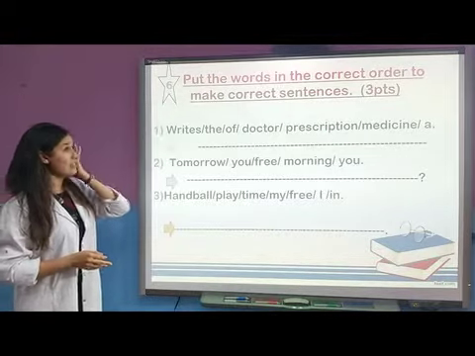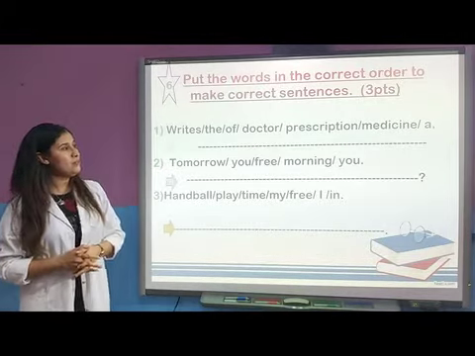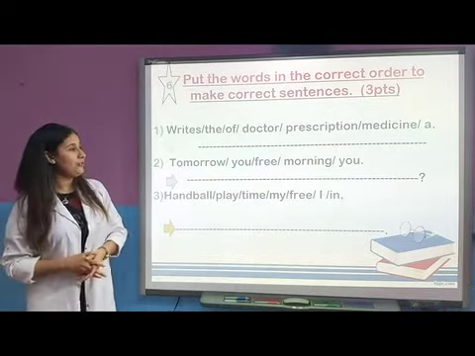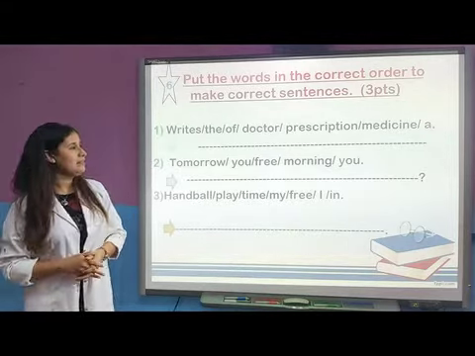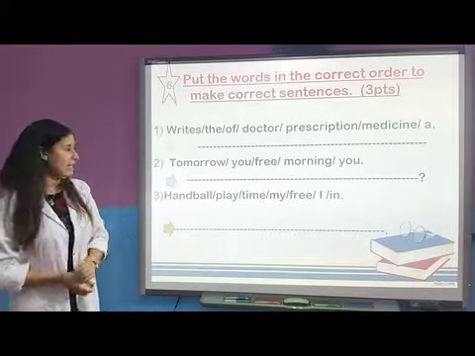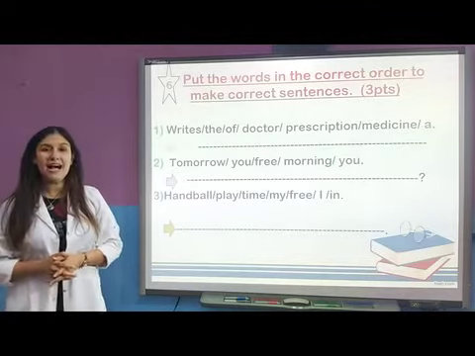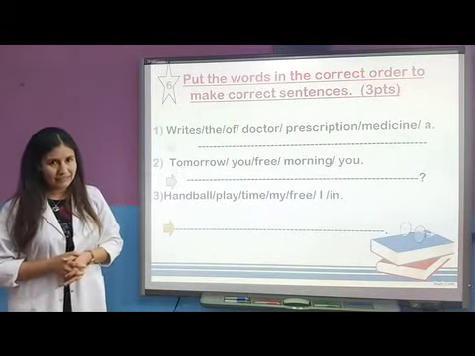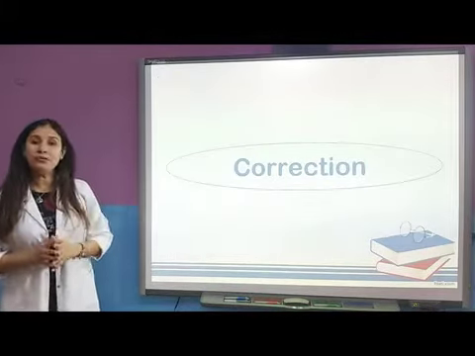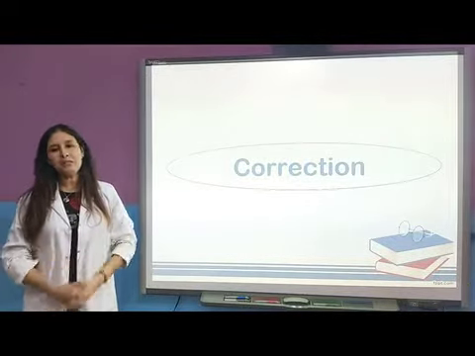Okay? So, in the first sentence we have writes, the, of, doctor, prescription, medicine, and a. In the second one, tomorrow, you, free, morning, and you. So you, it's repeated. You will be using you just once. Okay? And 3, handball, play, time, my, 3, I, the subject pronoun I, and him. Okay? Take a few minutes before we start doing our correction, and then we will correct together.